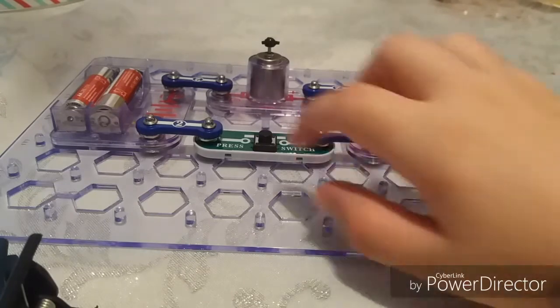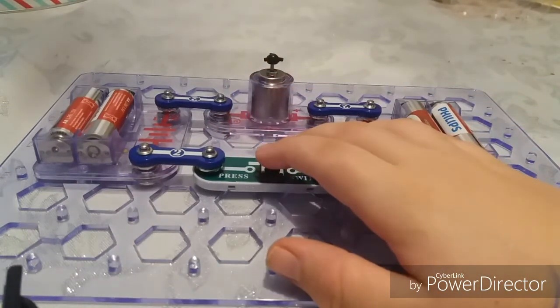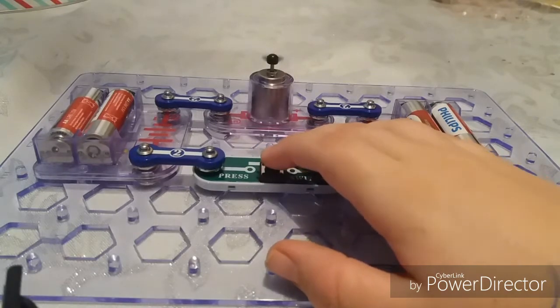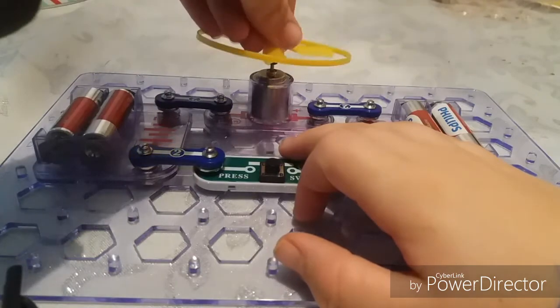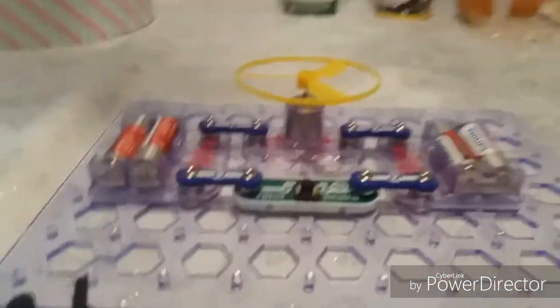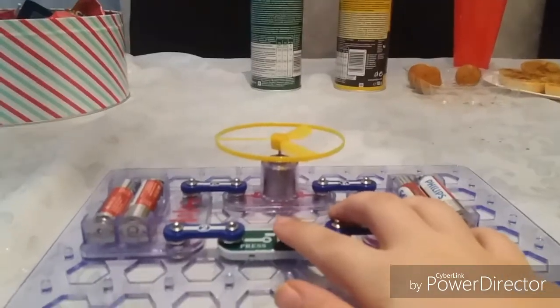So the last thing you want to do is test it out. No, this is the second to last. See if it works. And it works. So you put your fan on it, or whatever you want to call it. And Pringles.